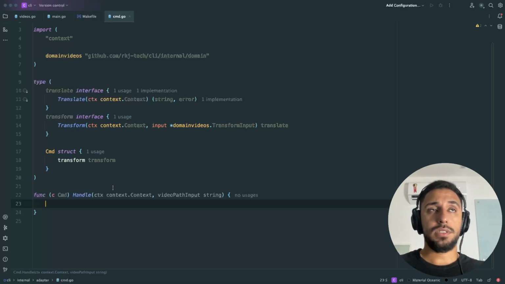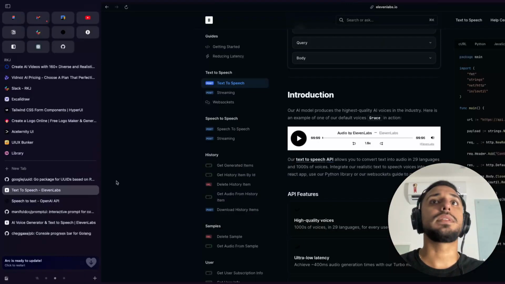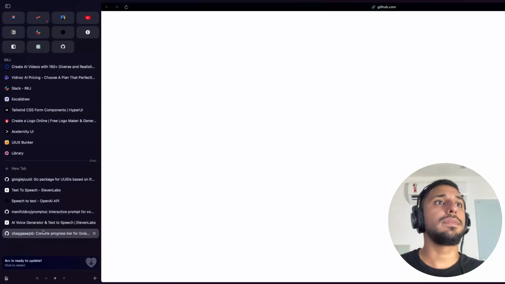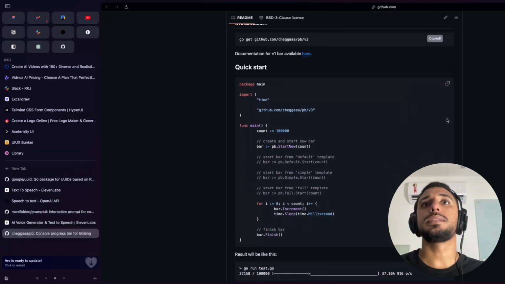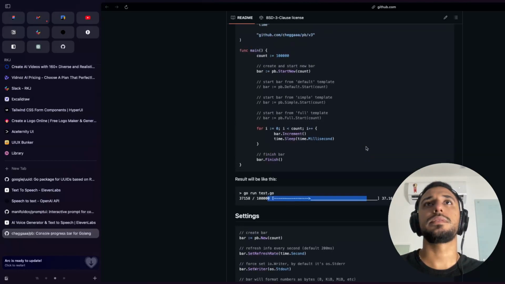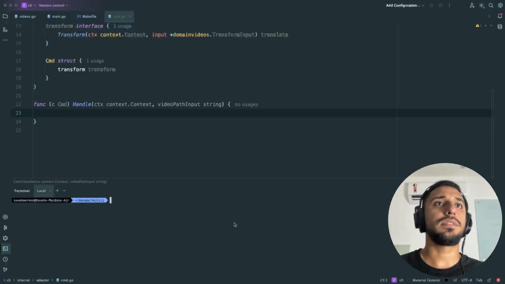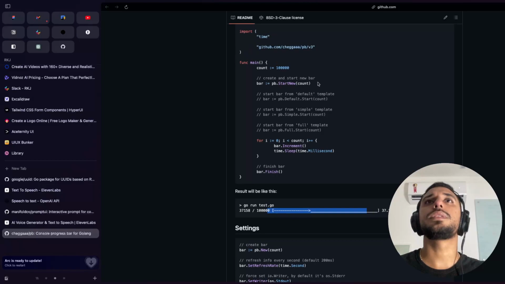So basically here, I would like to include some nice stuff in our terminal. That's why I have this library here. This library is nice because basically it allows us to create some little things here. So let's install that. All right, so how do we start here?